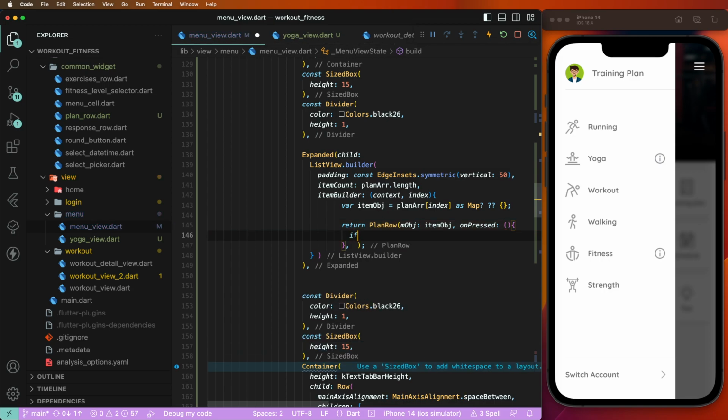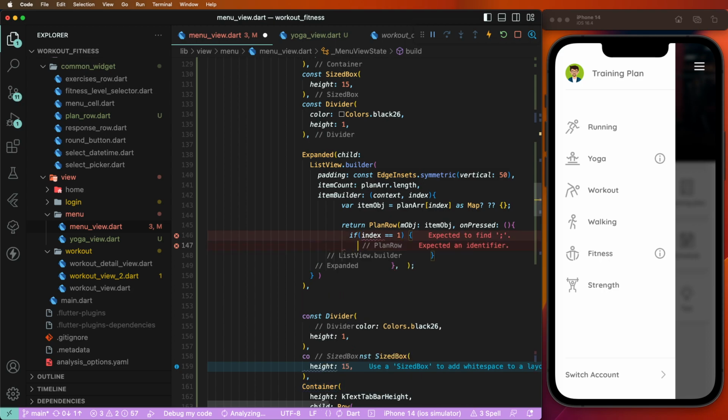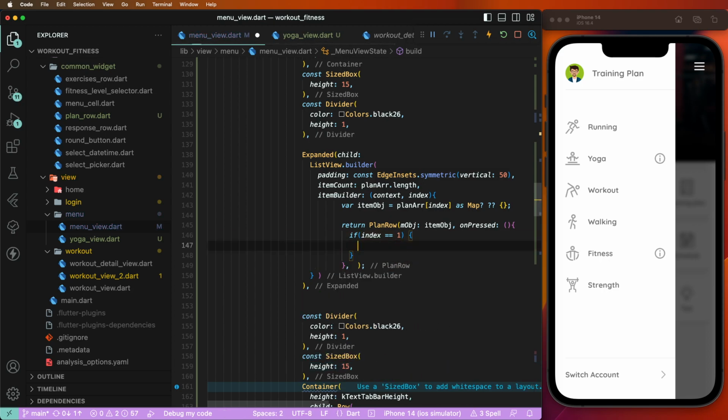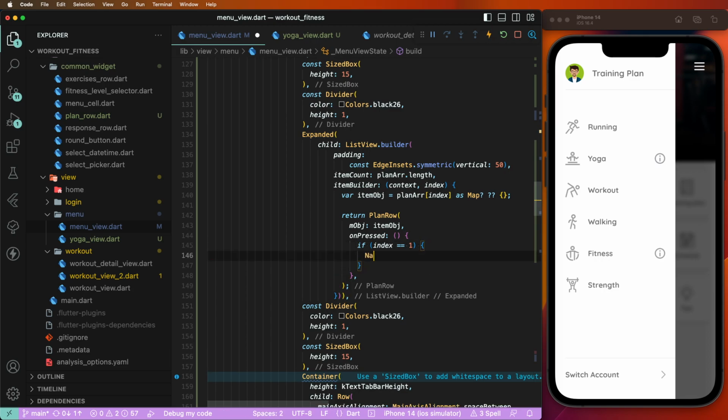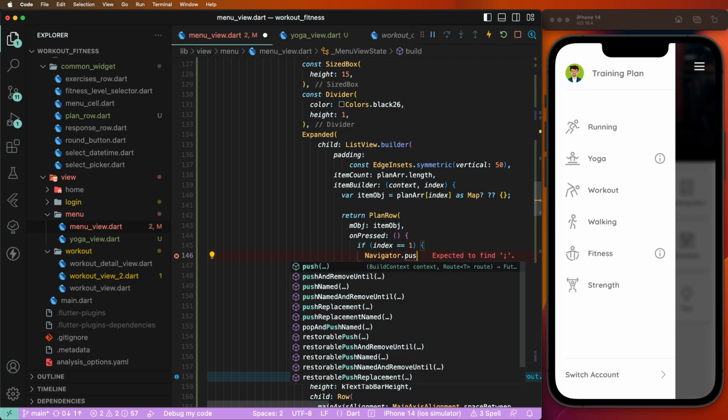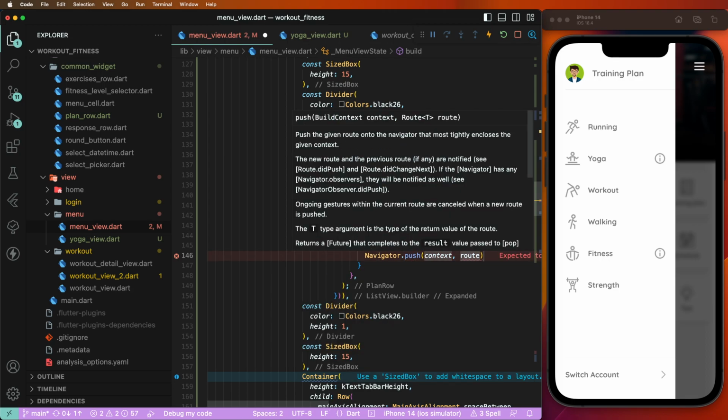Now we need to check the index. If it equals 1, then we need to use Navigator dot push, and need to write MaterialPageRoute, set here.